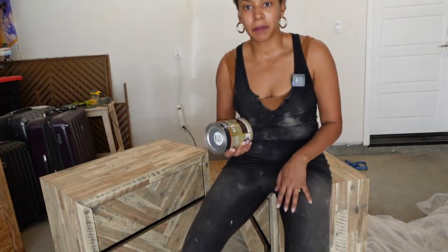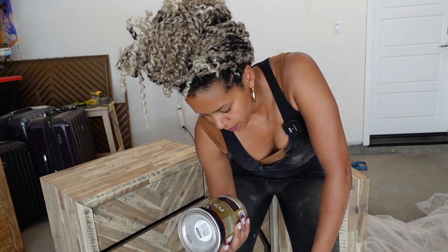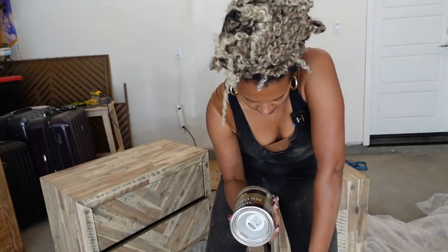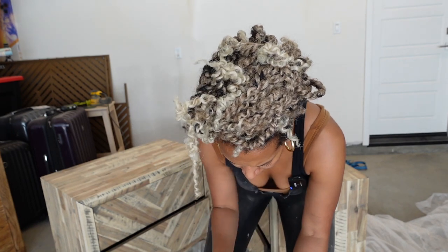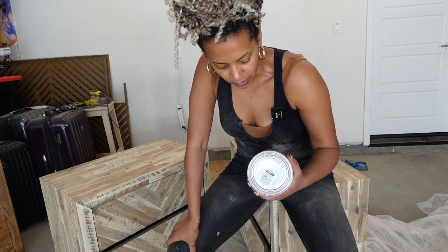The next thing up on my list here is I got a satin espresso stain. And this is what it looks like. It's by Minwax. I really like this company. I usually use them when I'm staining wood. So it just says to sand with 220 grit sandpaper. I don't need to do that because I obviously just finished sanding these. And then use a high quality brush to apply a very thin coat. So that's all I'm gonna do.